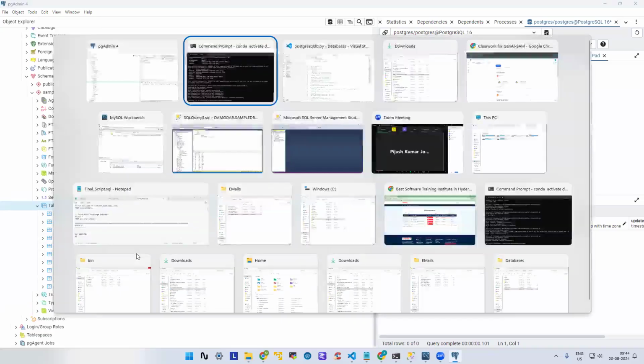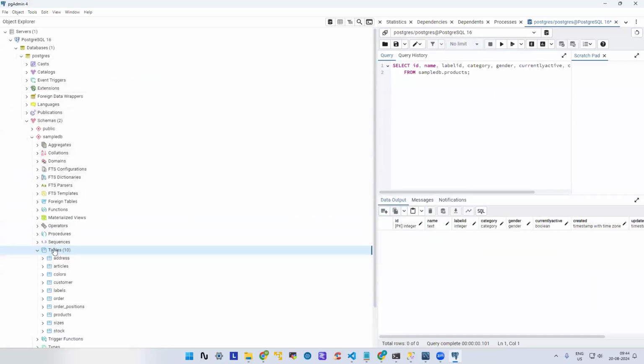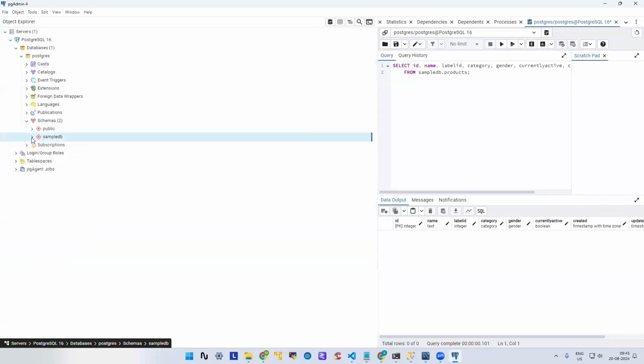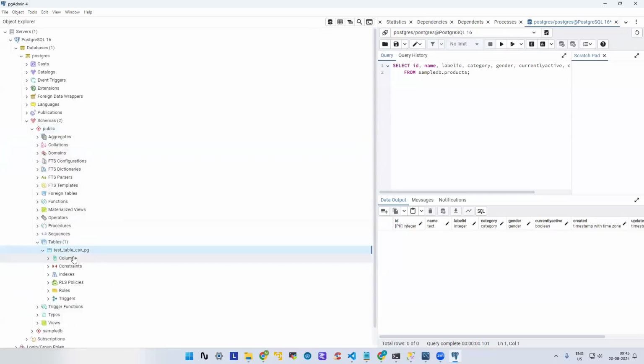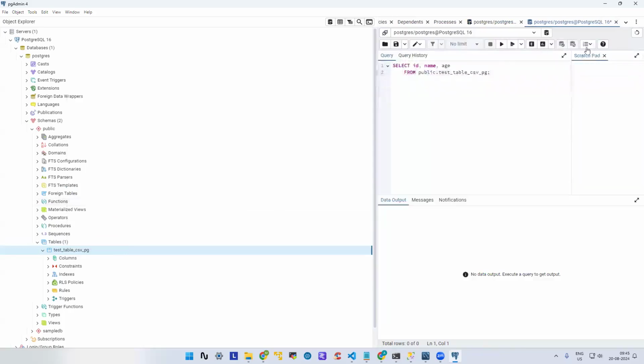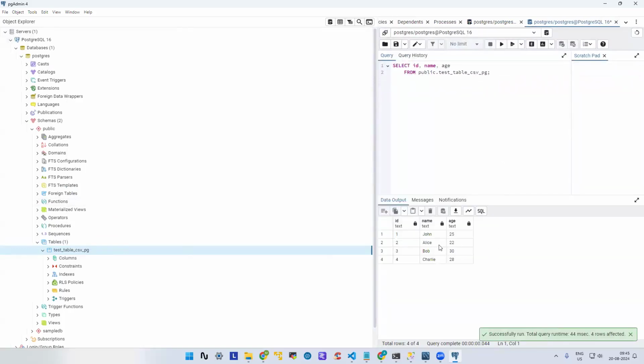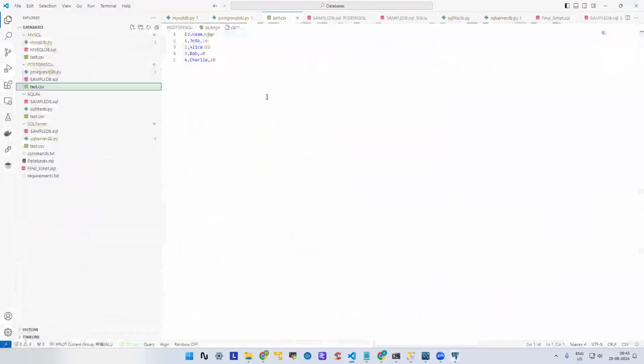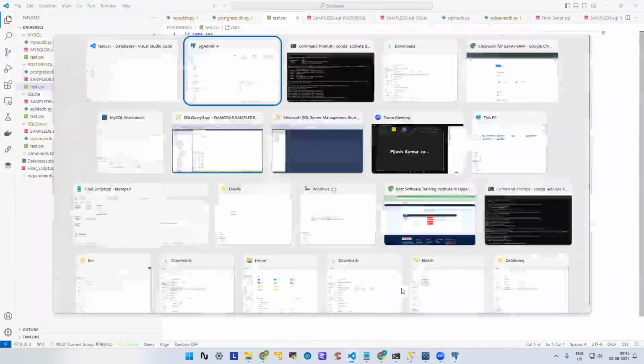I think I have not mentioned the schema name, right? Most probably, maybe public. Yeah, it is here. I have not mentioned the schema name. If I mention the schema name, it's going to dump over there. And I think there should be a direct select query option. Let's see this one. I can see that all the data that we have is here.